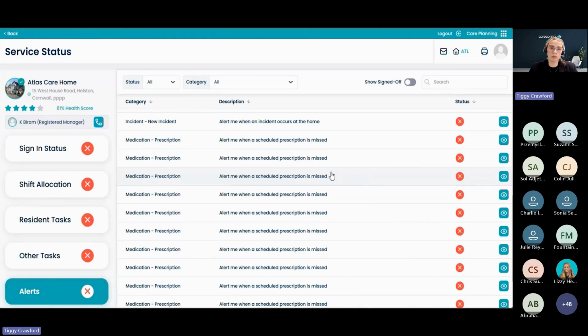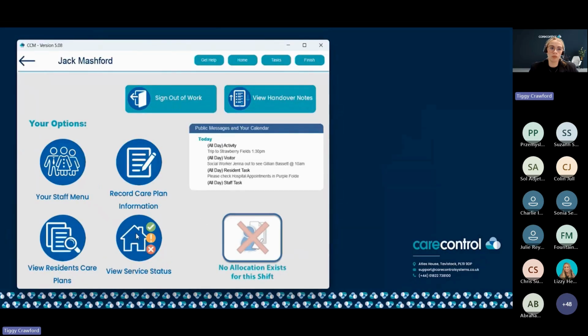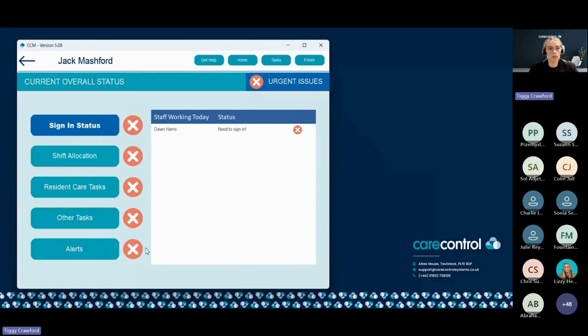The home status can also be visible as well on the pockets and the mobiles. We just close this down. On a tablet device, the home status is here, or it's called a service status, okay? The service status is an icon of a house, and then you've got your green, your orange, and your red. This is where whoever is leading the shift will be able to see how well everything is being recorded, making sure your staff are all signed in. We can see here we've got a staff member that's not signed in, so we'd be going and speaking to Dawn, asking her to sign in.